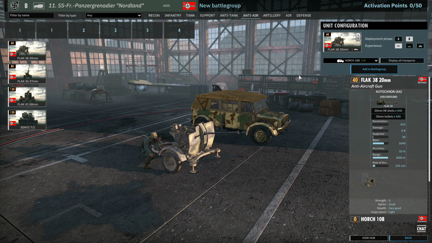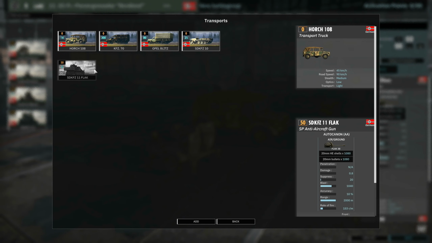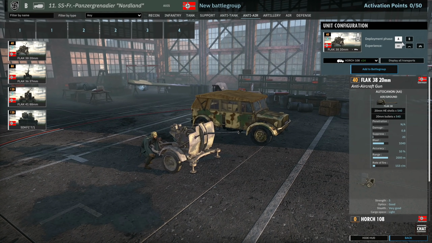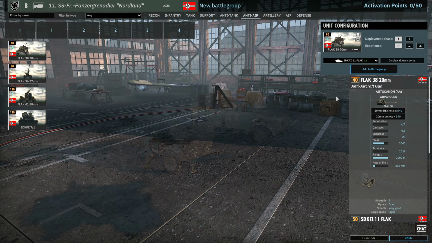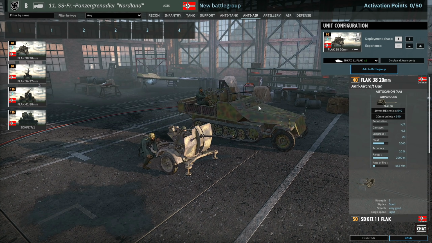Moving on to the anti-air tab, we have the Flak 38 20mm to start. This can be brought in with the good old STKZ-11 Flak. This is a lovely combination in the early game for just getting like double up on the 20mm early on. Actually gives your units some lethality.